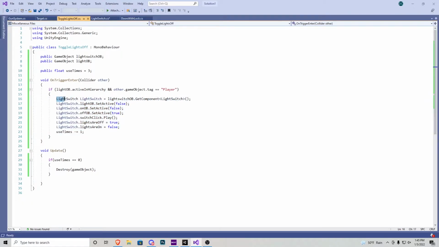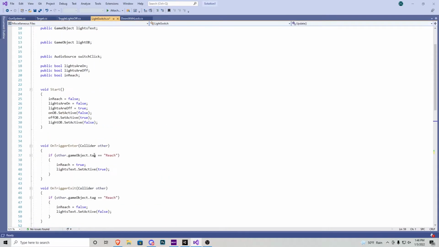We do this by clarifying the light switch is LightSwitch, and we are going to be grabbing the script from the light switch object. That's why it's referenced right here. Then we're going to grab its component, which is going to be the script name, which is LightSwitch. That's how you toggle it on and off. A little less confusing explanation: this is just calling back to this script over here that we can turn the lights on and off with.